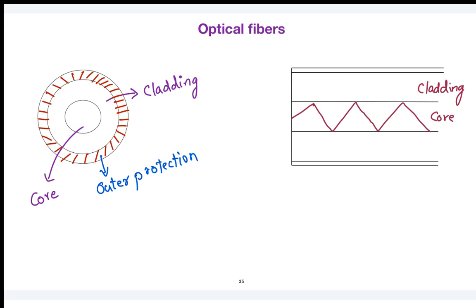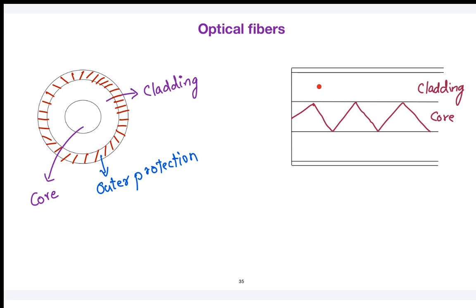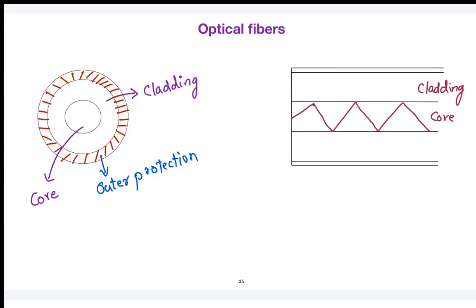And there are different types of optical fibers, there is a step index fiber, graded index fiber, all these things would have been studied already. So first of all, what do you mean by step index fiber? It is nothing but the refractive index being uniform throughout the medium. So suppose you take the cladding material, if the refractive index is uniform everywhere, irrespective of the position, then you can say that those fibers are called step index fiber.